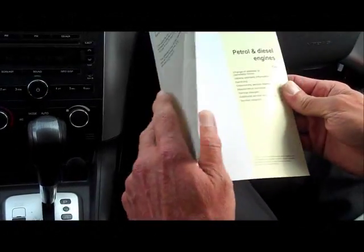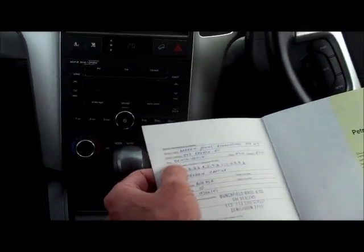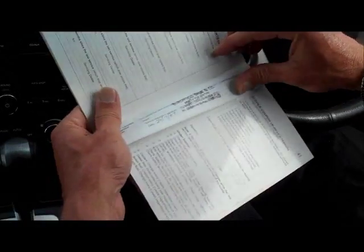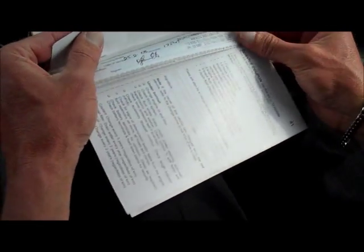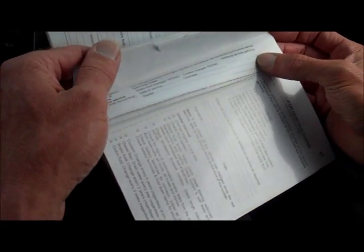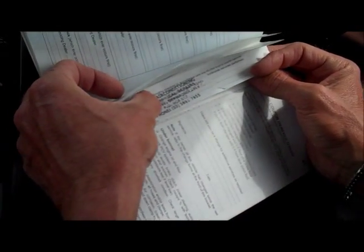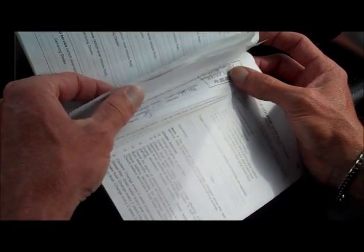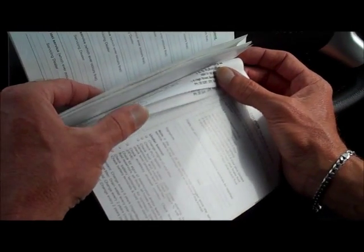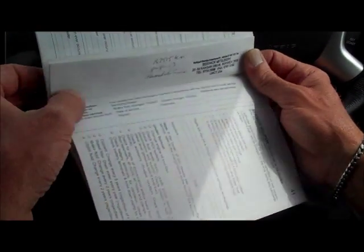Just moving to the service books now, we do notice that this has been a country car its whole life. So it was owned by an accounting company up in Deniliquin, and the beauty about it is, having been a company car, the service history from brand new is absolutely perfect. Every service stamped all the way through, every 10,000 Ks. They just forgot to stamp the 60,000 K one because it was done just here rather than stamped on that one. So pretty much every 10,000 Ks all the way through, right up to the current mileage that it's done now. And our service department have just carried out an intermediate service on the vehicle.